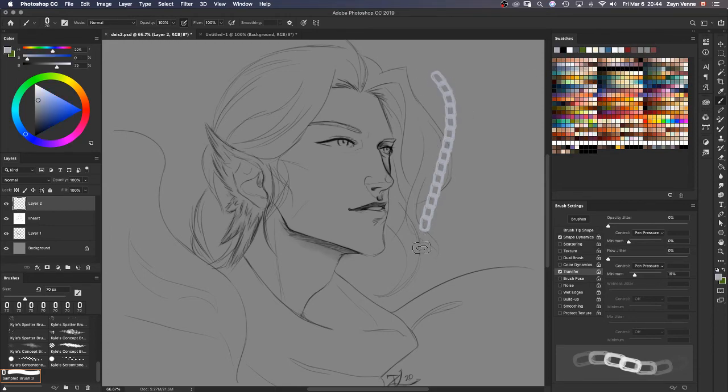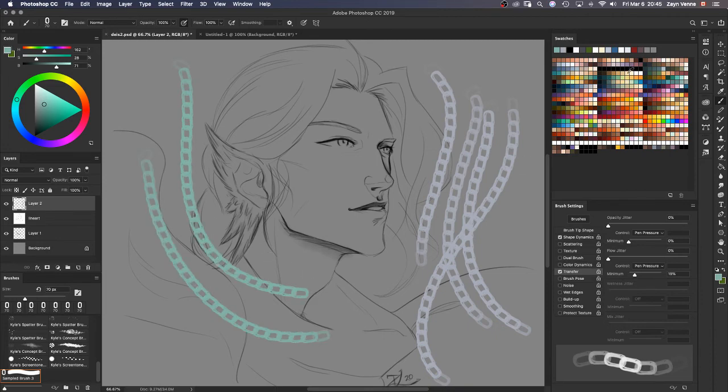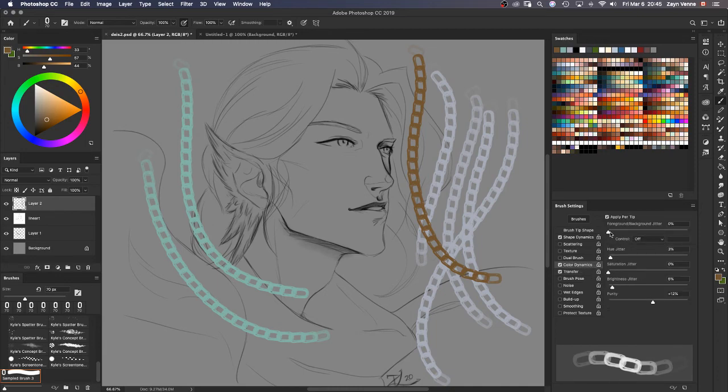Now we can have a blue chain. Have a green one. You can have gold if you want. You can tweak your color dynamics if you so choose. Have each of your links be slightly different.